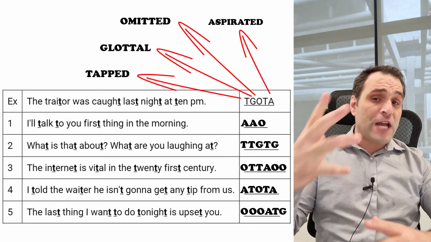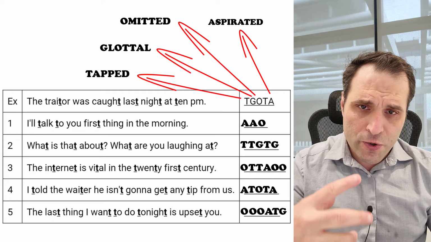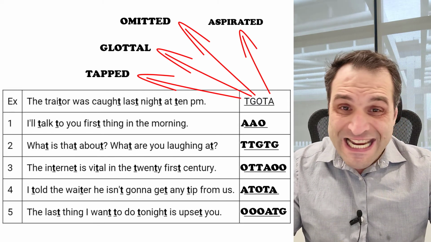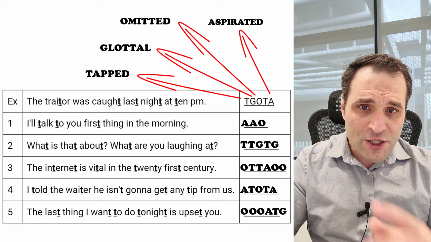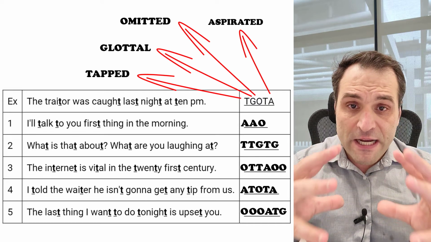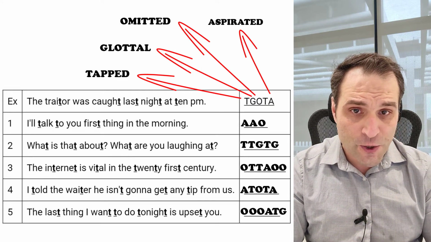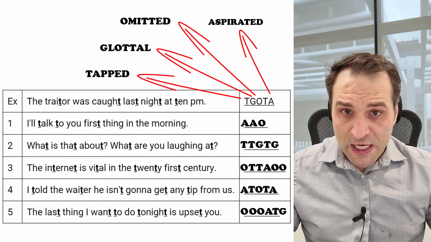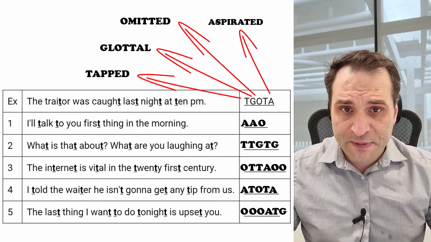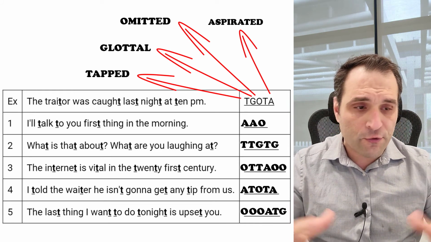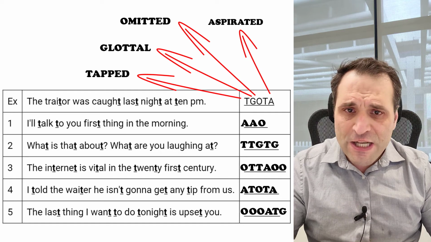Now, I can actually change that glottal to ch sound. Why? Because I got t in upset, I got y in you. The combination of t and y together, they make ch sound. So I can say upset you. But you can make it a glottal stop as well. You can say upset you. You can say it in whichever way you want. It doesn't matter. It all works. All right. So that's it, folks.